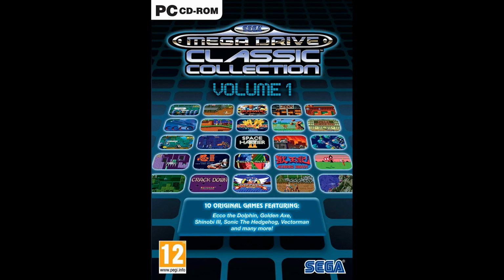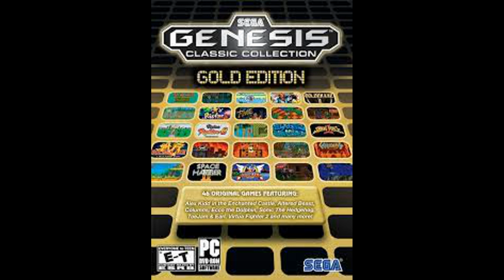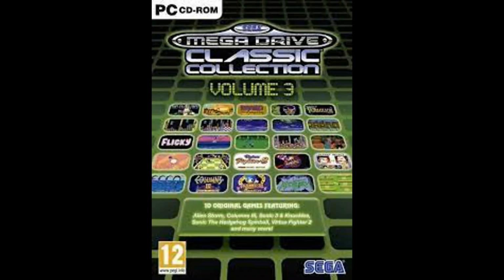in Sonic 3. Sega Mega Drive Classics Collection is a big collection of Genesis games released for Windows in 2011. It has 4 volumes, with one altogether volume called Sega Mega Drive Classics Collection Gold Edition, releasing later. The 3rd volume has Sonic 3 and Knuckles.